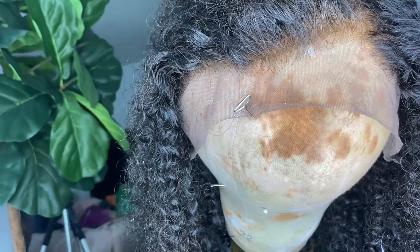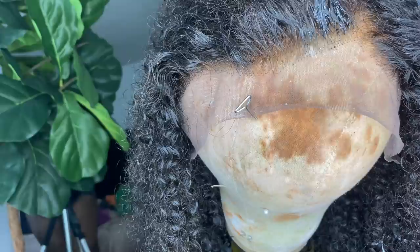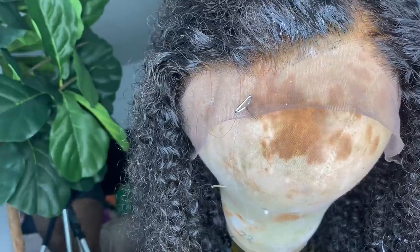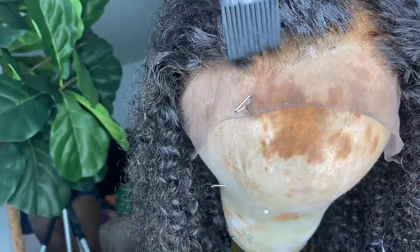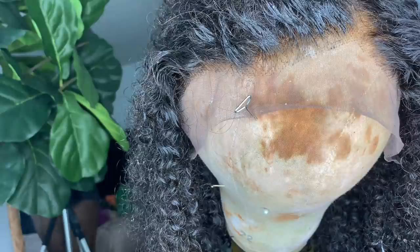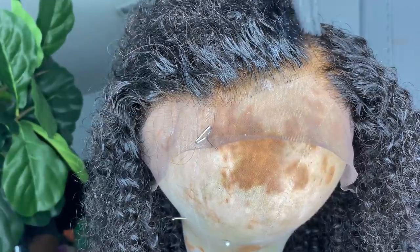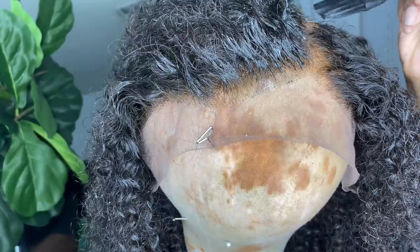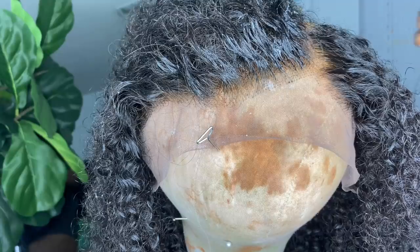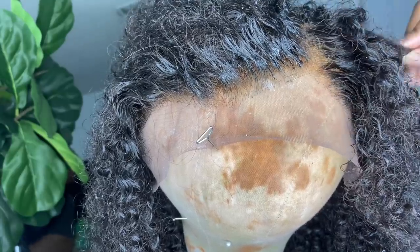So yeah. Now, as you guys see, I did end up taking my Adore in the shade Black Velvet. You can use any type of black. Honestly, this hair is a 1B type of color, but it blended in correctly. It didn't look bad. I just took my brush and applied the dye to any areas of the hair that looked bleached, and it was very easy to do. So that's a cool little hack you can keep in mind if you end up bleaching your hair while trying to bleach your knots.